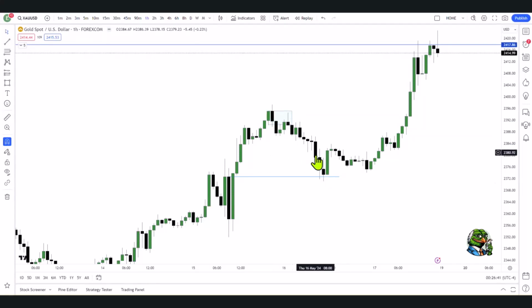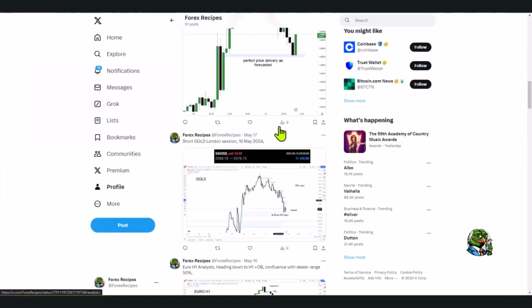Okay, so my initial short was just from that level there down to that level of interest for me at 9:30, and that's where I exited the short on gold. And that was, I think, around about 100 pips. So if we go back to the Twitter where I journaled that, you can see it down here. Let me just open it up.